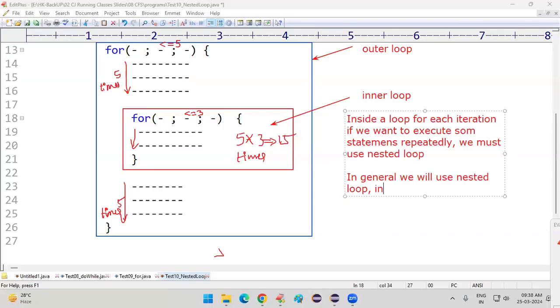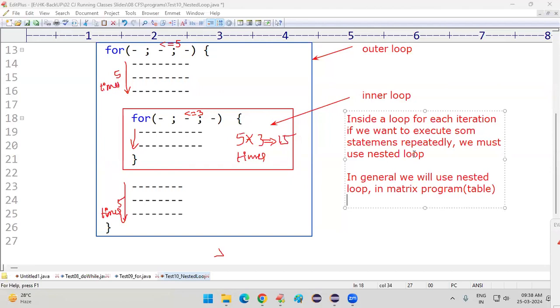in printing matrix programs (in brackets, table). Matrix or table, both are the same.